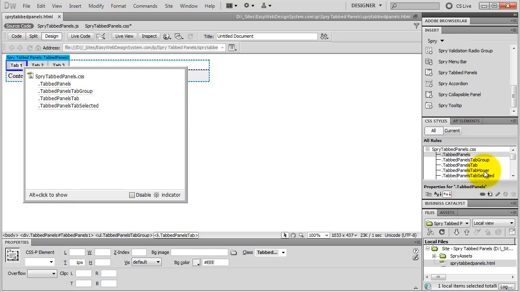It's not always this obvious, so you really need to understand the code navigator and the CSS to figure out what's going on. And once you understand the CSS, then you can style your different elements. Now let's style our tabs.